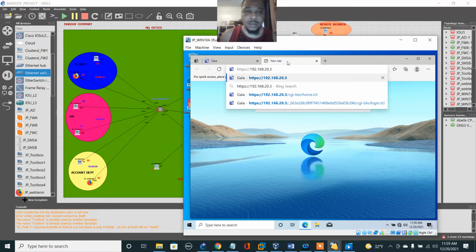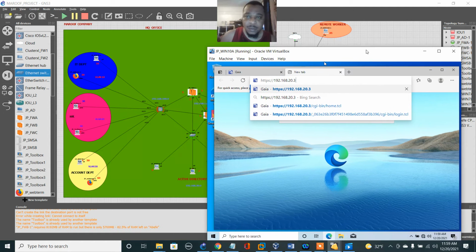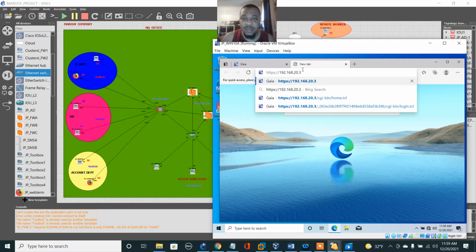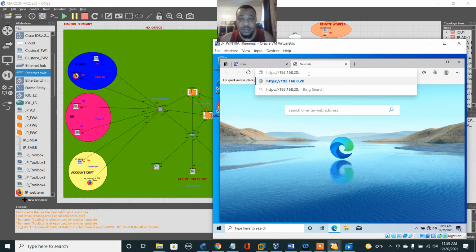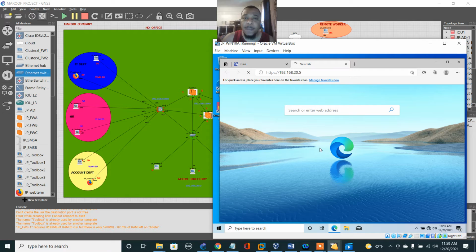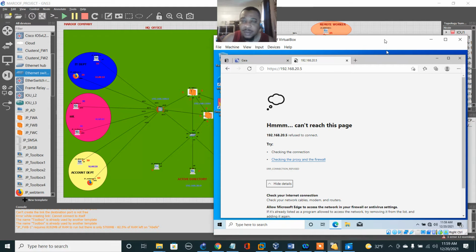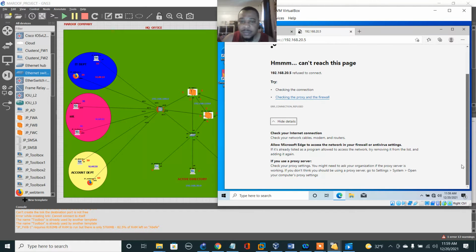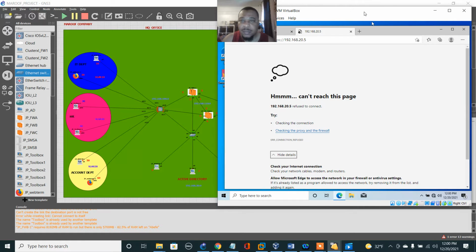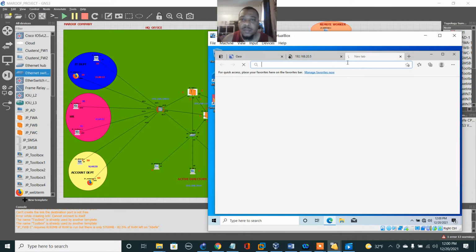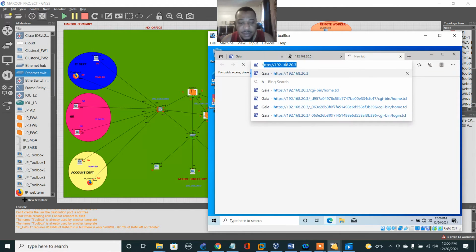HTTPS. This one is .5. The first firewall is .5. Checking. Refused to connect. Check the protocol and see the details. Let me see the second firewall. HTTPS.